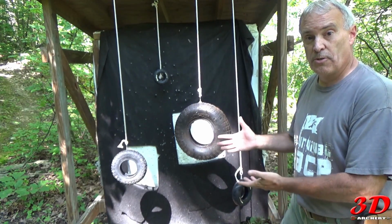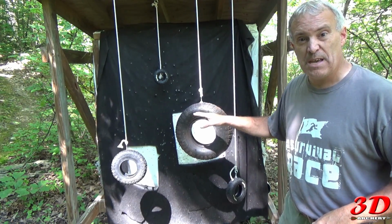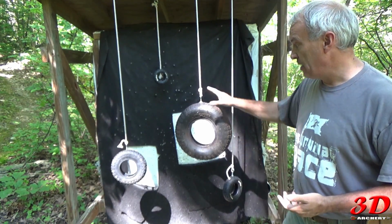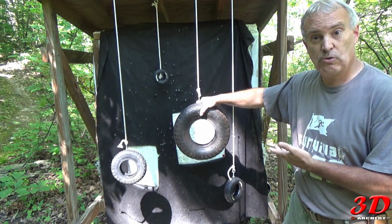All right, everybody, here's a third option you can do. Shooting through tires. It's brilliant. One, the tires can take a beating. They can get shot by arrows and they're not going to fall apart. So they're durable. They're inexpensive. This one here is what somebody put on the course, left over from like a small wheelbarrow or something, and we started shooting through it.